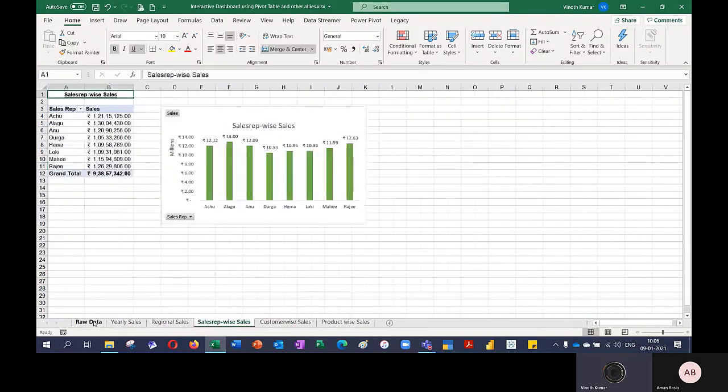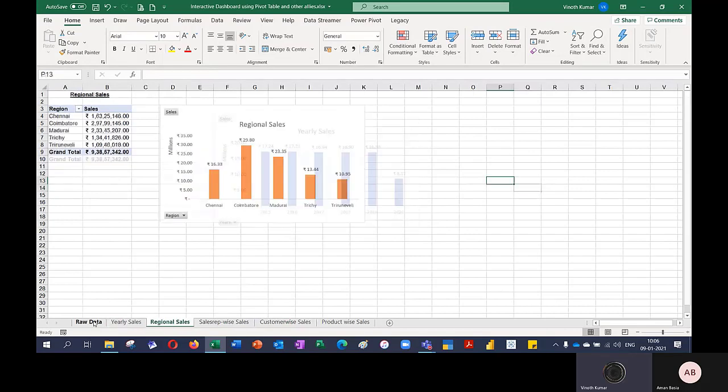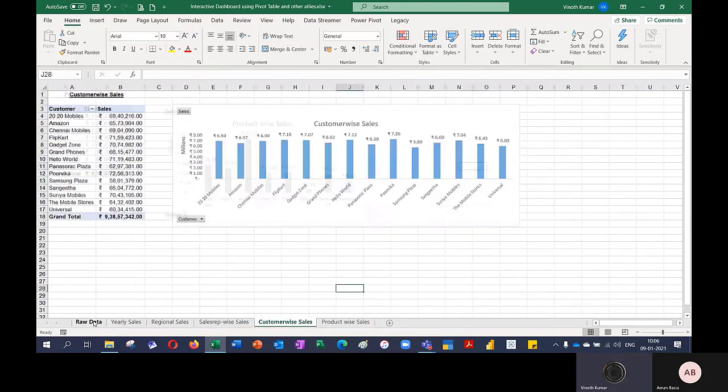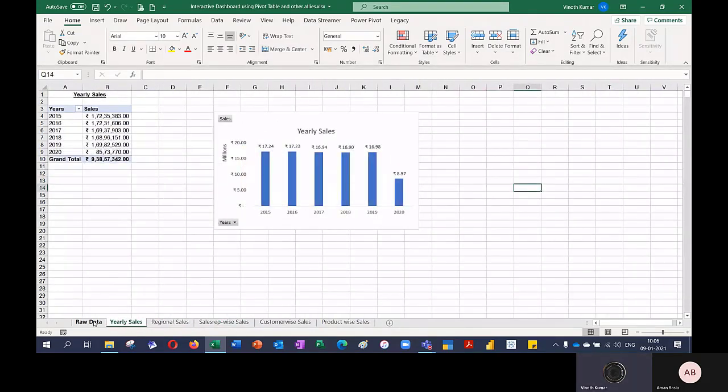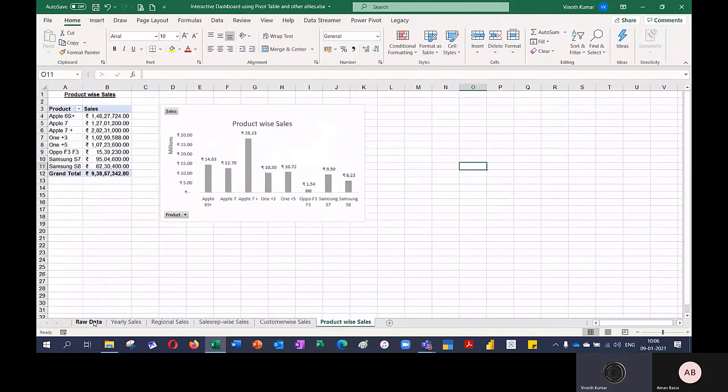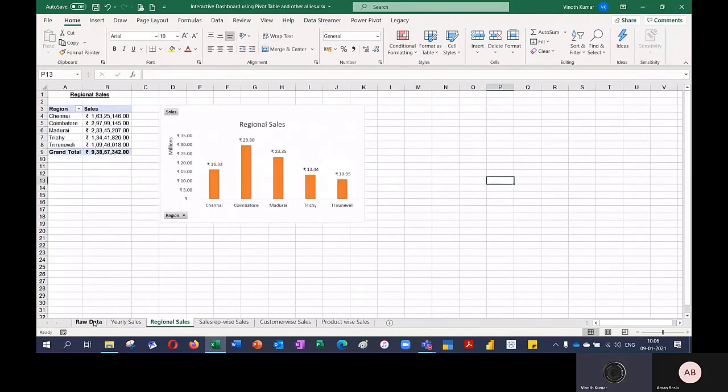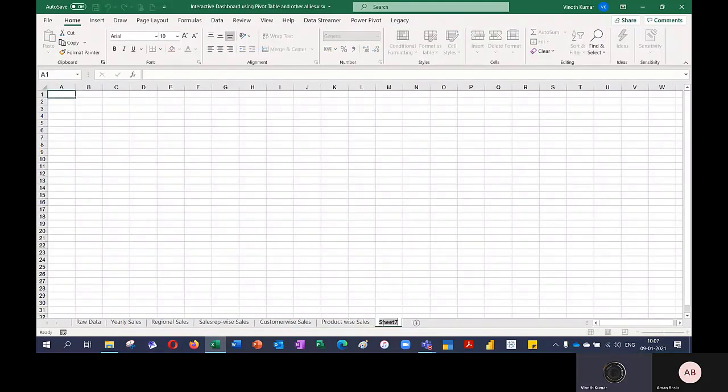You can see the previous page and you can see everything comes here. But I want all these charts to come in one page so that I can see all of them in one place. I don't want to navigate to 5 sheets like this. So what I'm going to do right now is create a new sheet, put it at the last and call it sales.